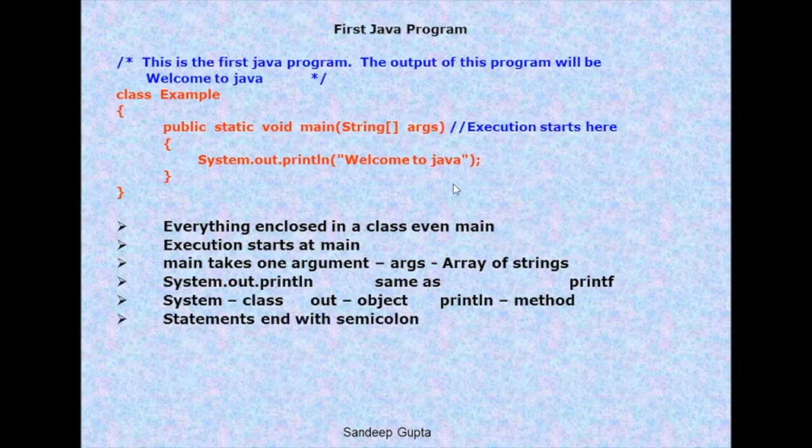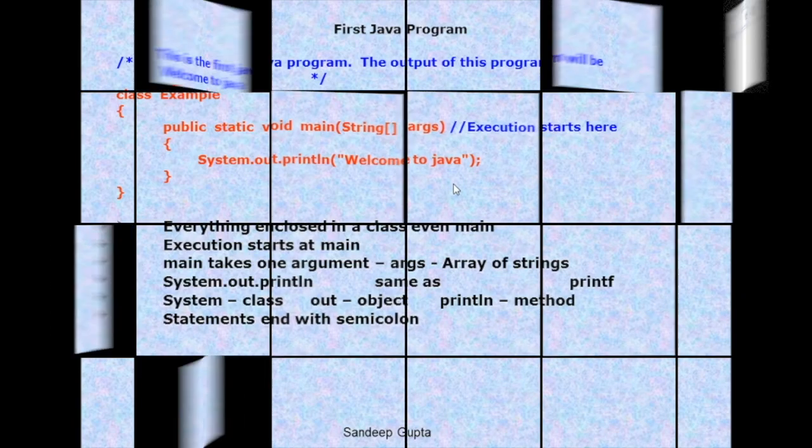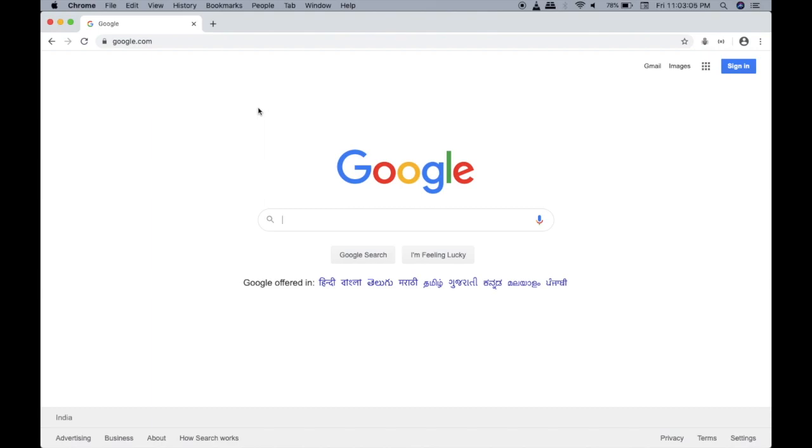So that was our first small Java program. Now let's try and understand how to download and install Java in your computer. Throughout our syllabus, we'll be using the latest version of Java, that is Java 14. But apart from installing Java 14, we'll also have to install Java 8 into our computer.